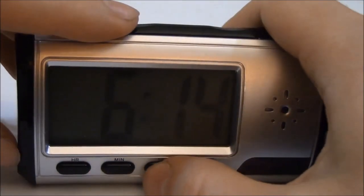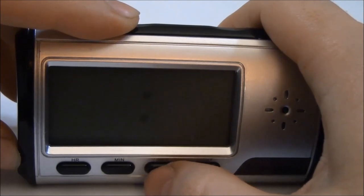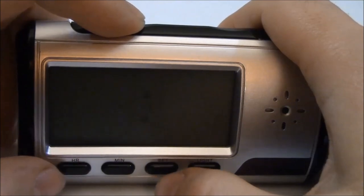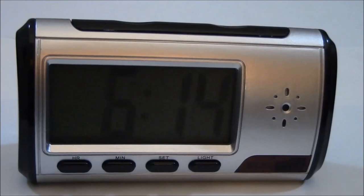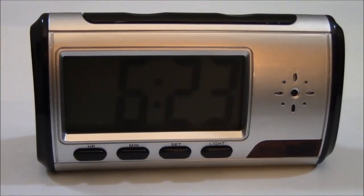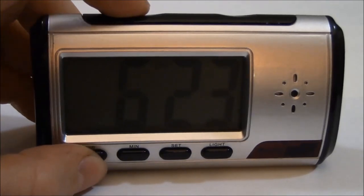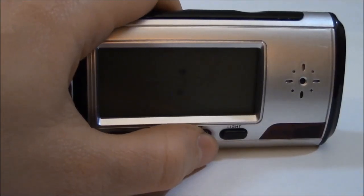Now to set the alarm. Press set a second time. 2, 3, 05, 06. To save the alarm, just let it sit. So now time is saved and the alarm is saved. To set the hourly chime, press the set button 3 times. Now press hour. Now the hourly chime is set to go off every hour from 7 a.m. to 9 p.m. To change it, press set 3 times again.